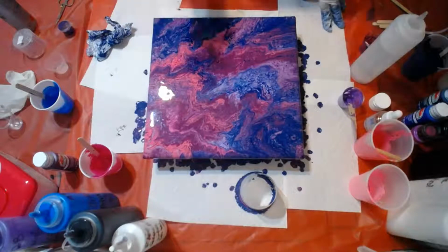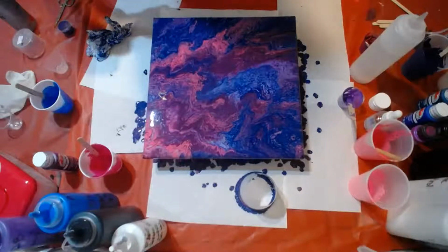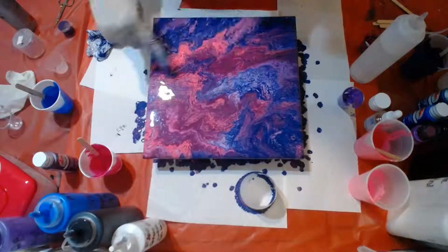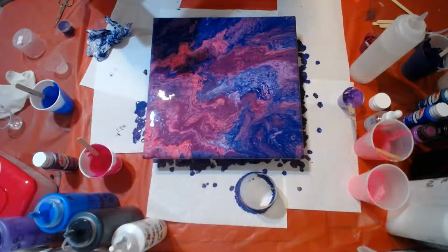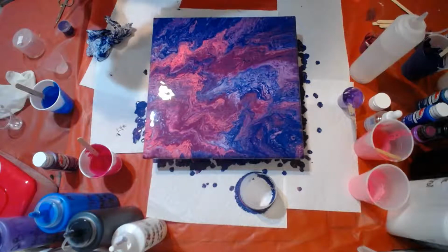Well, I guess I didn't fill this up, and I guess I probably really don't even need to torch it again. Looks like there's a lot of paint left here on the canvas. So we will see. I will be back to do my canvas tonight.